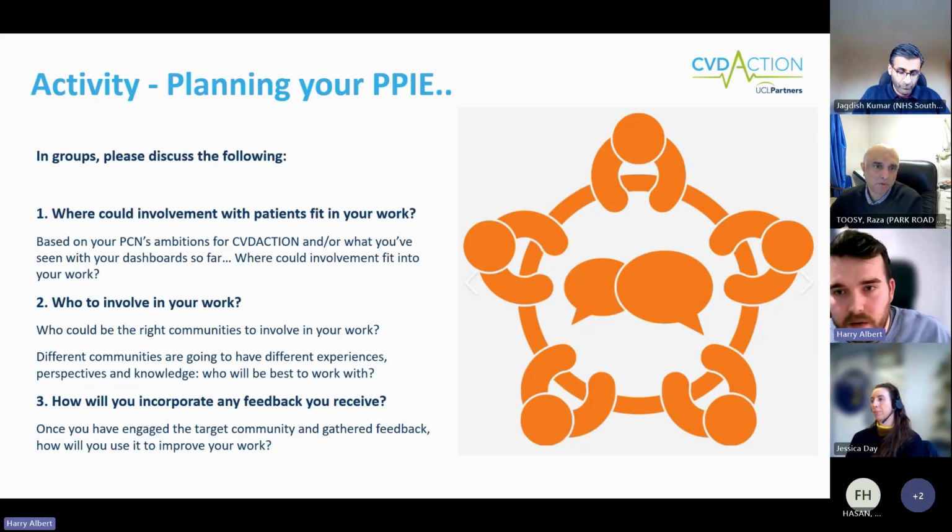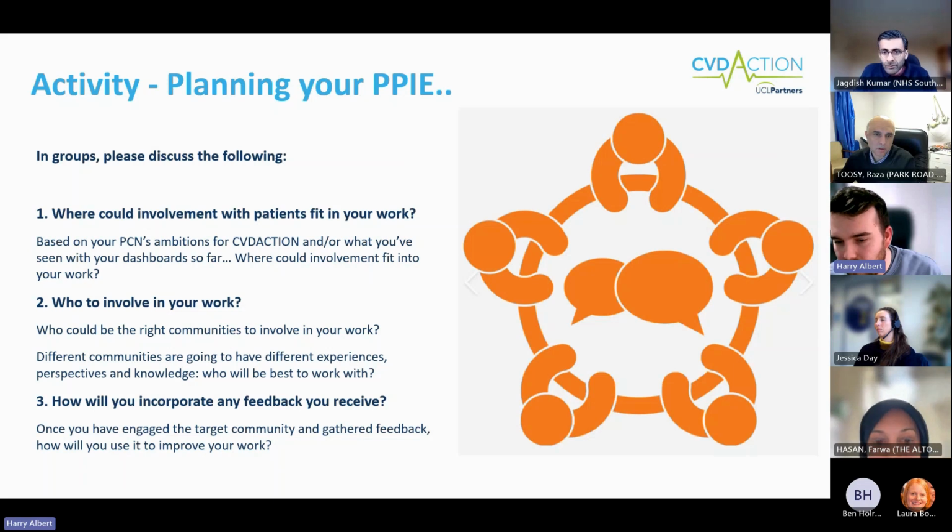So I don't know if others on the call have had a chance to access the dashboard and really have a look at the demographic data that it presents to you around the cohorts that are being identified. But do you have any early ambitions or thoughts around how you might want to fit patients into your work? So, Farwa, sorry to pick up on the point you've just made, but around that piece of the average reading age and that sort of thing. Is that a topic that you've been considering?